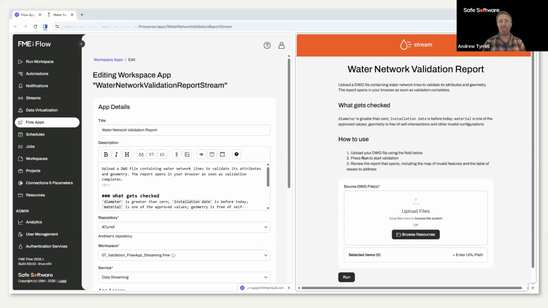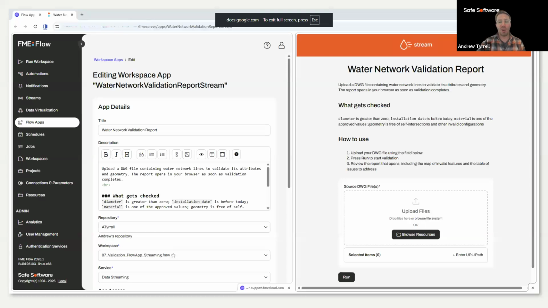So this is going back to the services that I briefly touched upon when I was publishing my workspace from Form to Flow. There are 3 main options: the job submitter service, which runs the workspace exactly as authored, with any output data written to whatever locations were specified in that workspace, such as the dashboards directory we saw earlier. Then there's the data streaming service, and that sends the results straight back to the user in their browser window the moment the workspace completes from an FME Flow app.